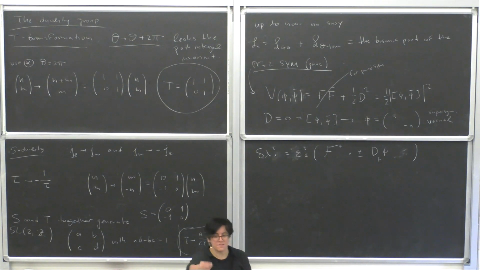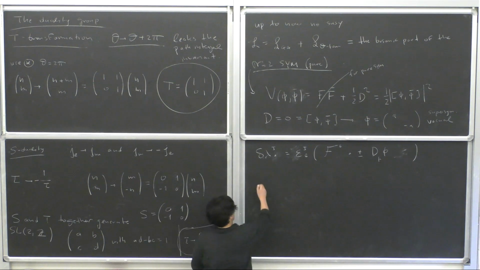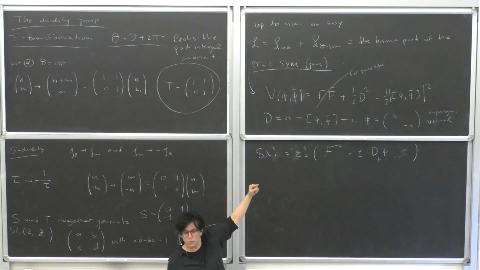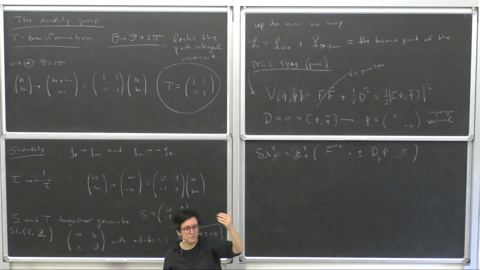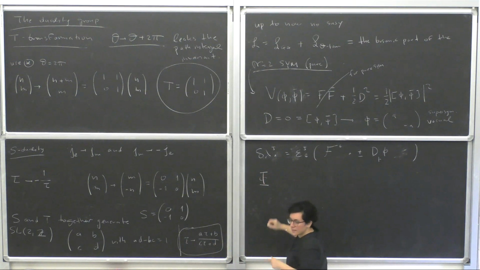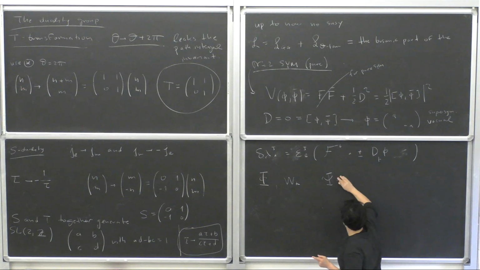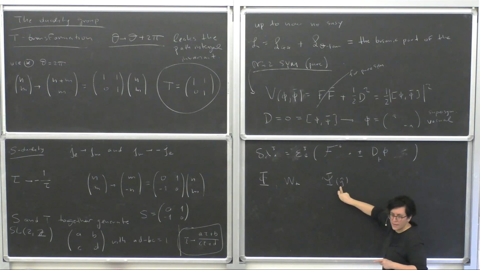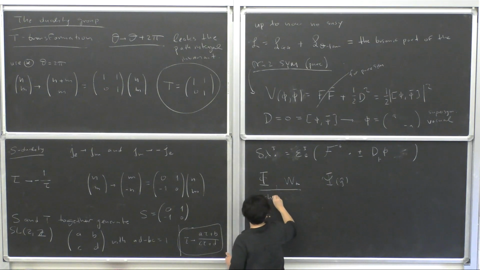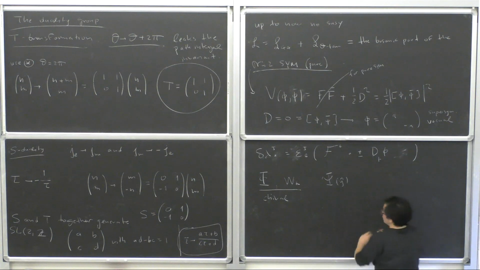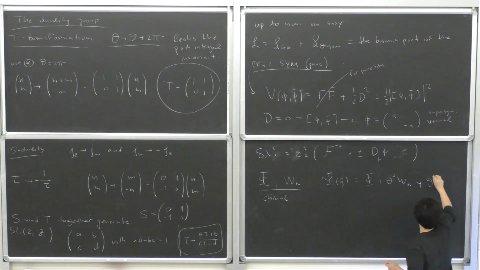Okay, super quiz, just to make sure that we are all happy. What is the field content of N equals 2 pure Yang-Mills? Just shoot answers to me. Perfect. And in N equals 1 superspace, how can I do this? I can have a chiral superfield and a W alpha. And we did something amazing. We put them together in an N equals 2. We defined, if you remember, this special Y guy. So they are both chiral. And we beautifully put them together in this, plus some annoying auxiliary field, but whatever.